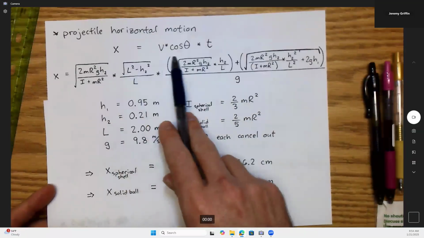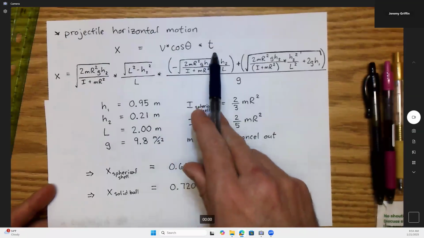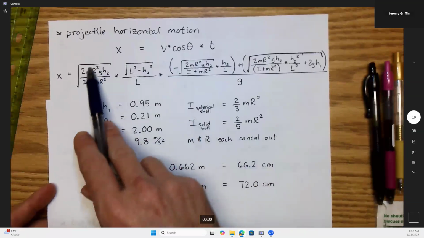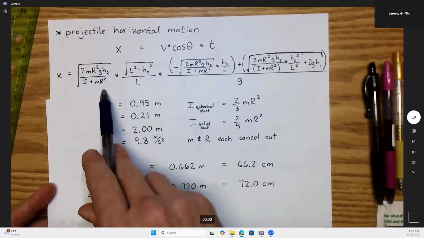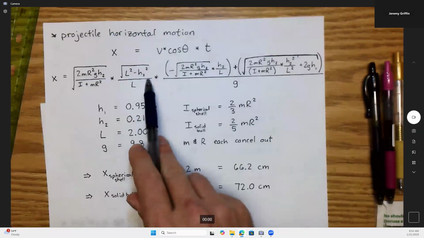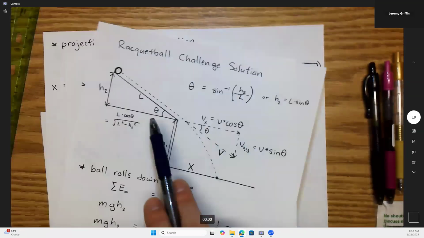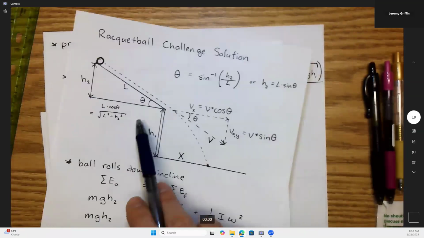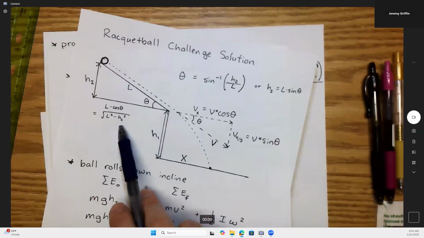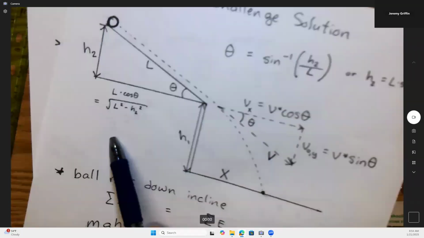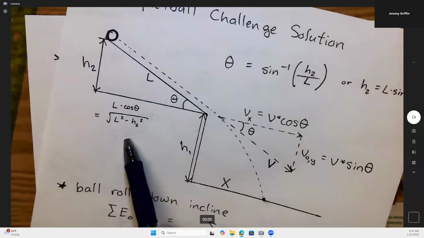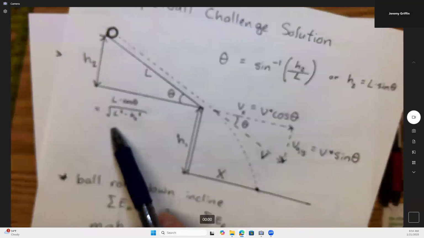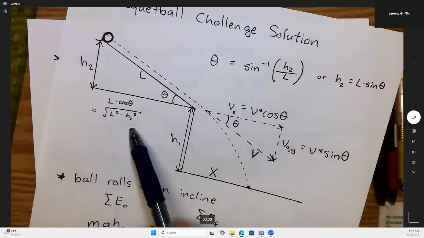It's really just this: how far the ball goes is how fast it's traveling in the horizontal direction, which is v cosine theta, for how much time. Each one of these expressions has a whole story behind it. Here's this v that we got from the rotational dynamics, conservation of energy. Now, cosine theta, if you go back to the beginning for the geometry, isn't that just this side of the triangle divided by L for the incline? Could you see the Pythagorean theorem? This leg of the triangle would be the square root of L squared minus H2 squared, if you do reverse Pythagorean.